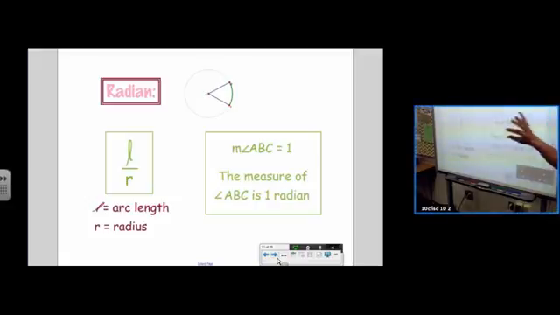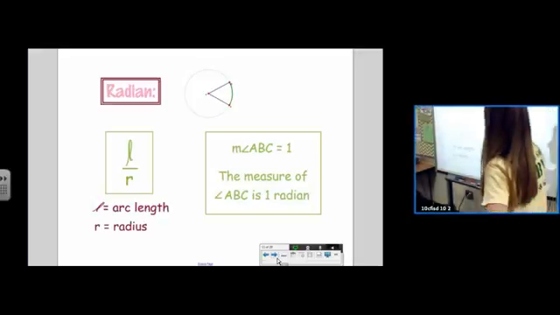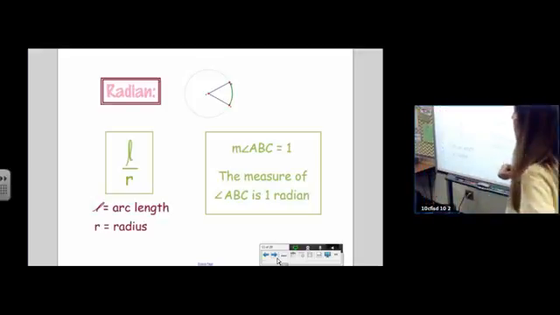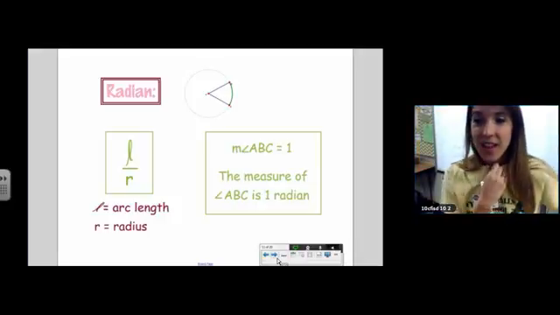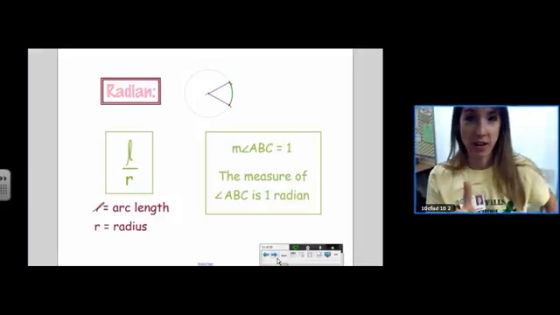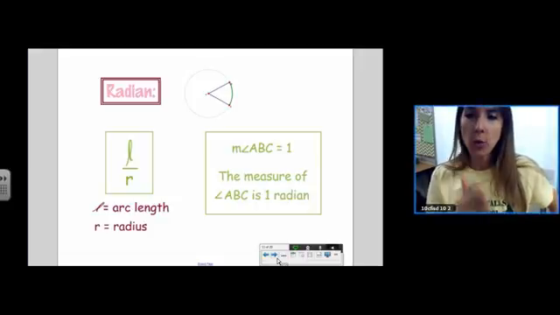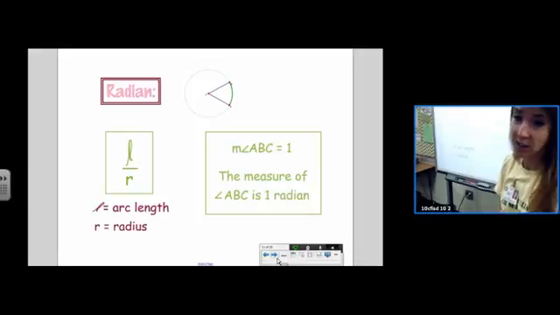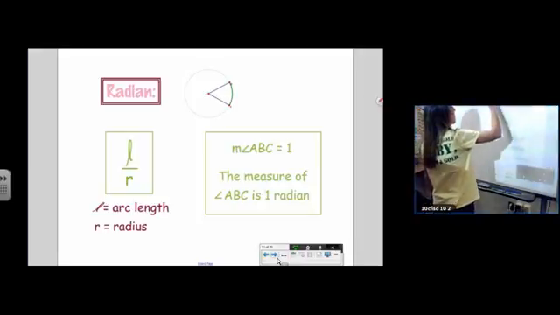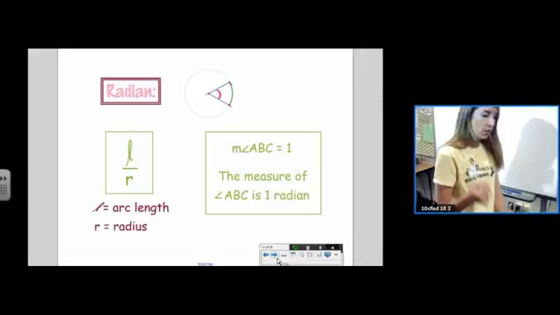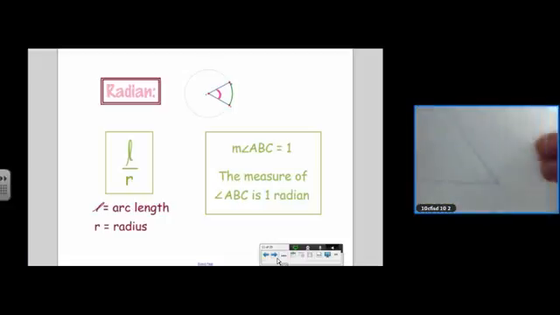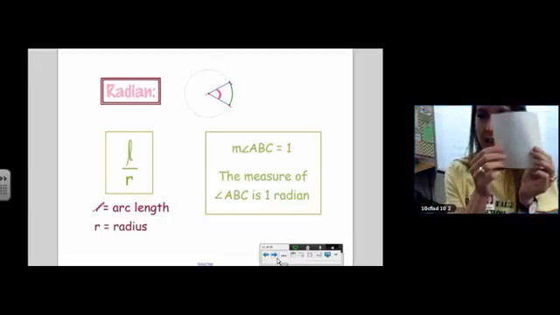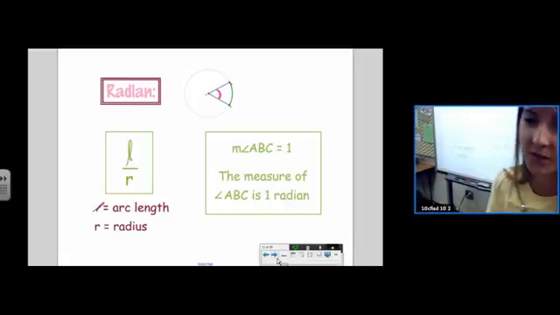All right, here's another good slide. I kind of already wrote this on the other slide. I got ahead of myself. The radian is the arc length, cursive L, divided by the radius. The angle that we created has a measure of 1, and that is weird. It's not 1 degree, it's 1 radian. So we haven't measured it yet in degrees, okay? So don't do that yet. But the angle we created with our dental floss and our circle, the measure that's the same for everybody, this is 1 radian right here. Welcome to 1 radian. This is it. It's very special.